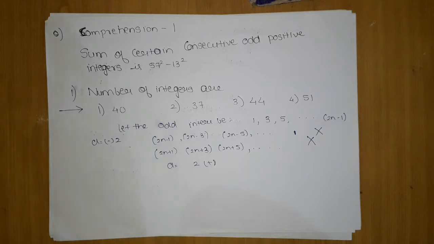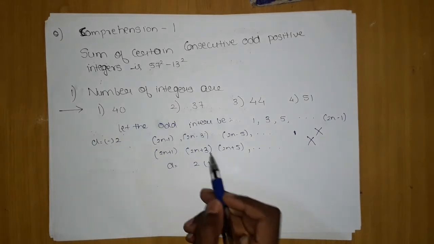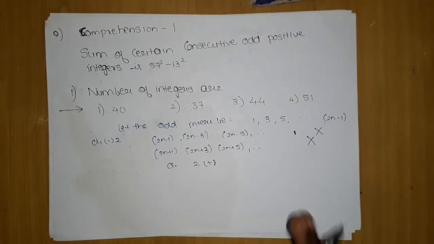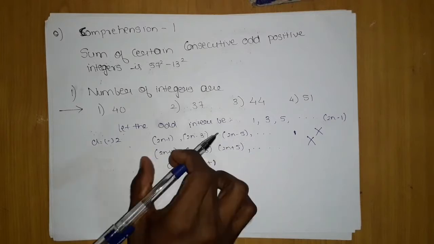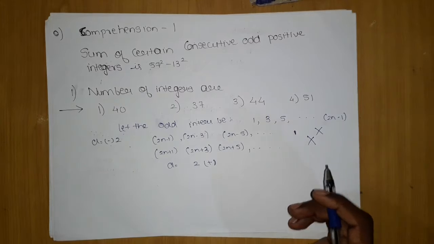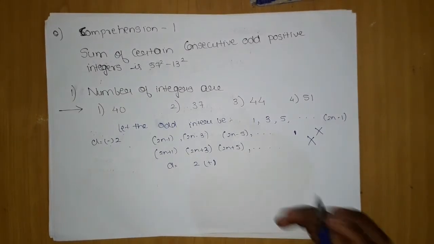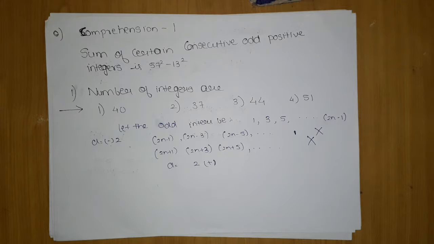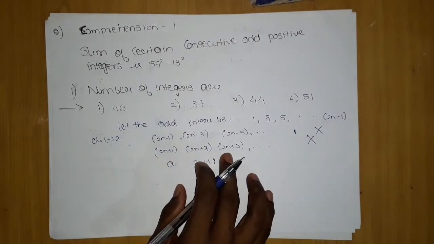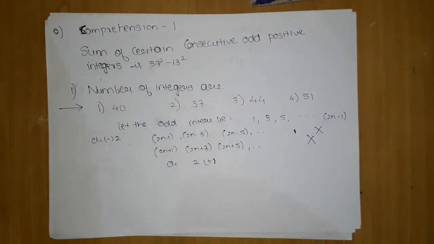First, confirm why we are considering these terms, 2n plus 1, 2n plus 3, 2n plus 5. Hope you have understood the idea of considering these terms. So we got the idea, they will be in AP. It is very general, anybody knows it: odd terms and even terms are in AP, no matter what. And it also satisfies if you take here 5, then 6, then 7, no matter from where you target, odd terms.